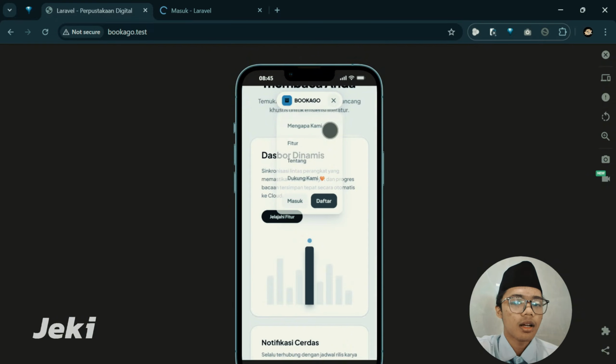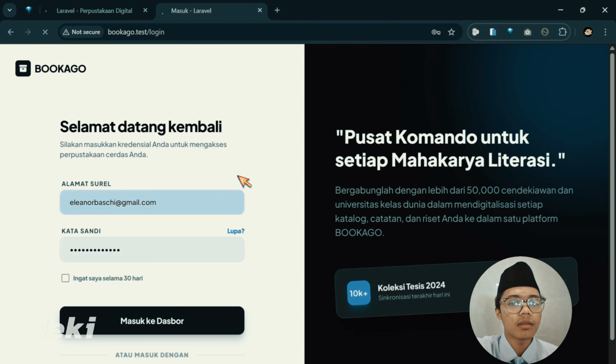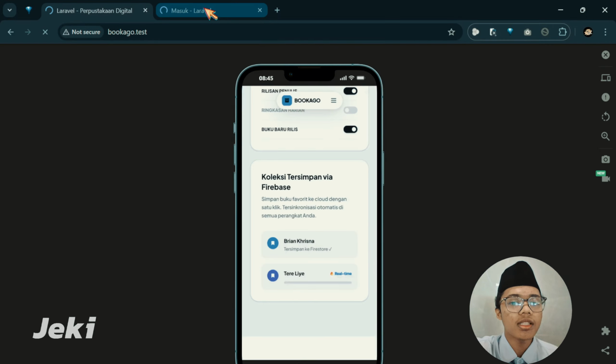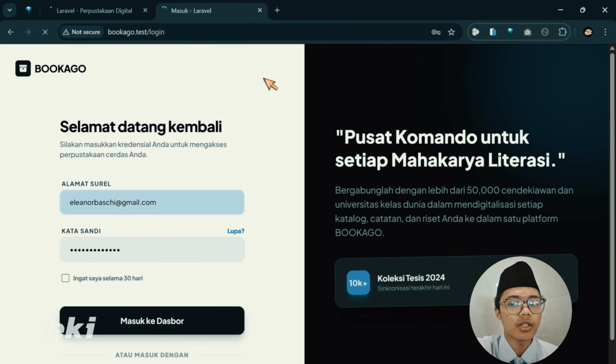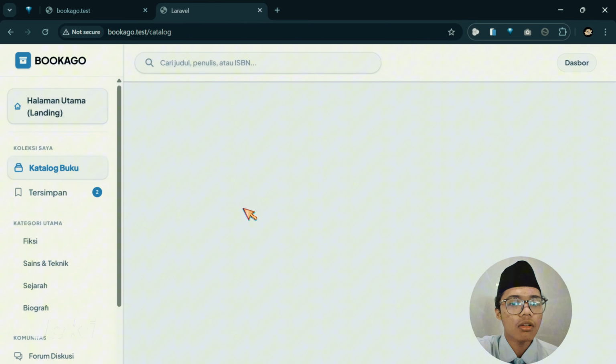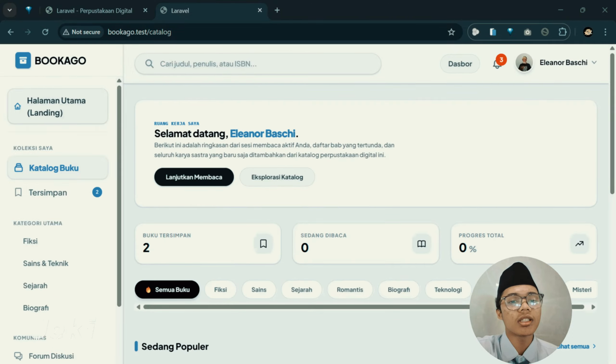Alright, a library is nothing without books. Instead of manually typing out thousands of books into a database, I integrated the Google Books API natively right into the application. When you search for an author or a title, our Laravel backend intercepts that request and concurrently queries the Google Books API using Laravel's HTTP pool.